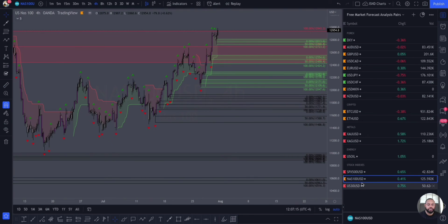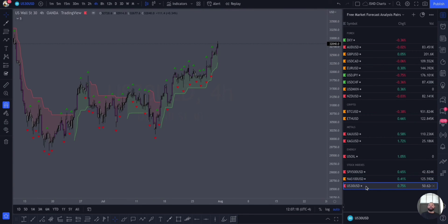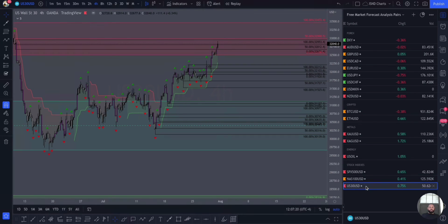All right, guys, last but certainly not least, my second favorite indice pair to trade, simply because it's a lower spread than the NAS 100, and it gives us a little bit more point moves or pip moves than the SPX 500. So for me, USD30 is that nice balance in between SPX 500 and the NAS 100. All right, but the short-term currency bias for that is short, so we're looking for supply to take control. All right, so that has been mitigated. This supply has been taken out.